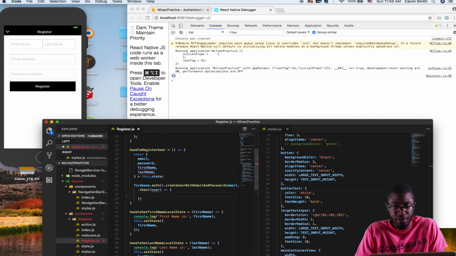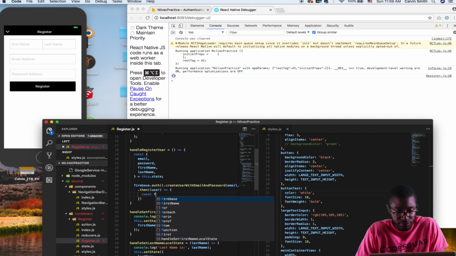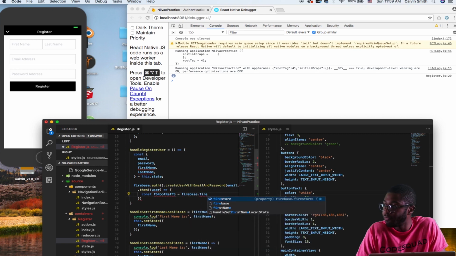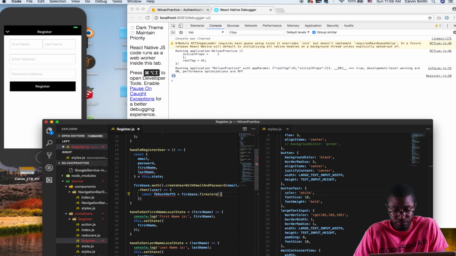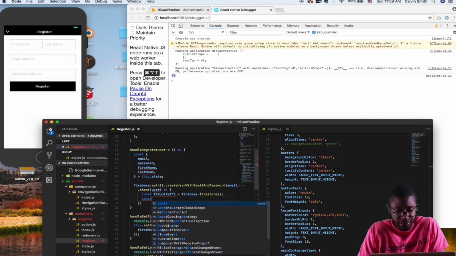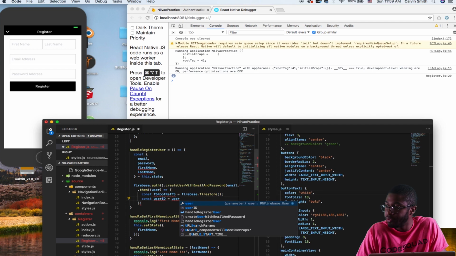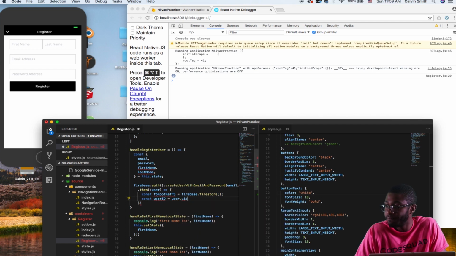And what we're going to do is store that information into our Firestore database, which I haven't shown you yet, but we'll show you pretty soon. So we're going to say constant firebaseRootRef, ref stands for reference, and we're going to say fs for Firestore equals firebase.firestore. And we're going to say constant userId. This is the unique ID that the user receives, equals user.uid.